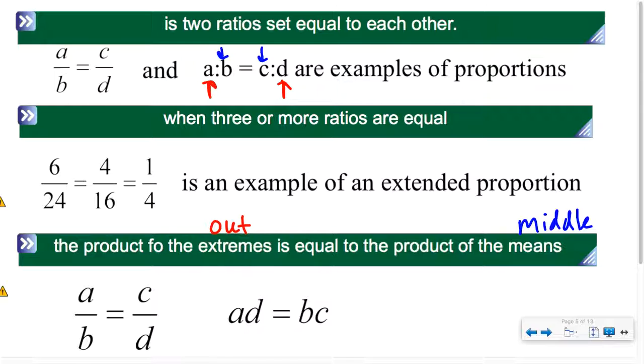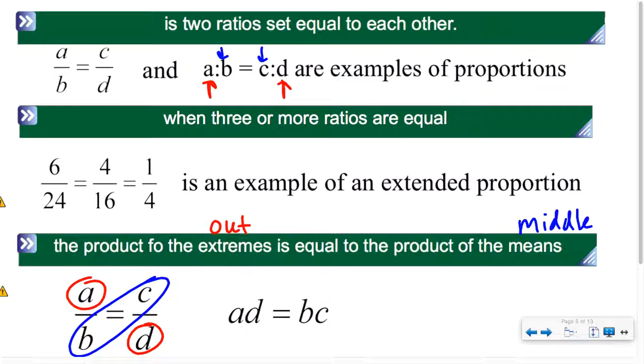So when I read this first proportion, A is to B as C is to D, A was the first thing I said, D was the last thing I said, so they're on the outside. I said B and C in the middle, so those would be my means. So your means are in the middle, your extremes are on the outside. The cross product property says if you multiply the extremes, A times D, then that should equal the means, B times C. You used this last year. You may not recognize it right now, but once we get going, you'll see that it's familiar. Multiply the extremes, set it equal to the means.